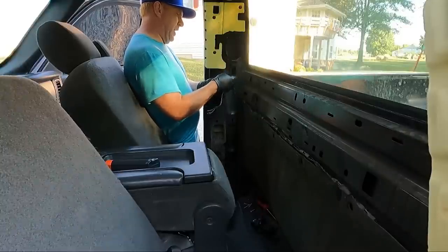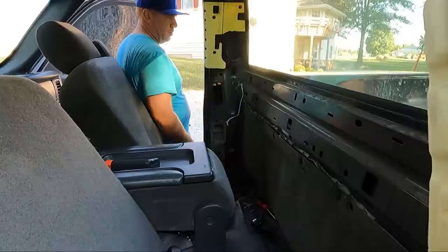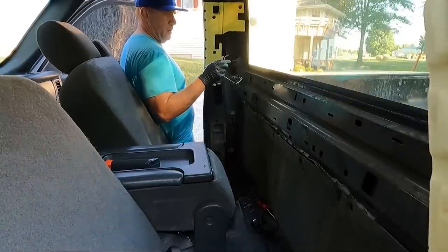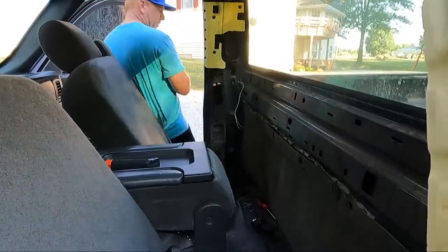I won't show you guys that. I'm gonna have to drag my extension cord out here and solder a new connection on. But in the meantime, I'm gonna go grab my speakers and see if these leads fit on the ones I have to replace them with.